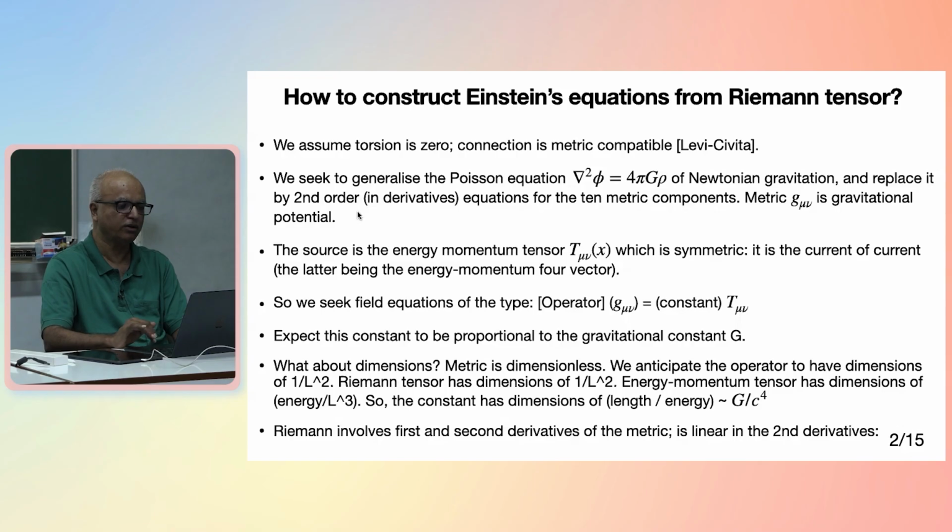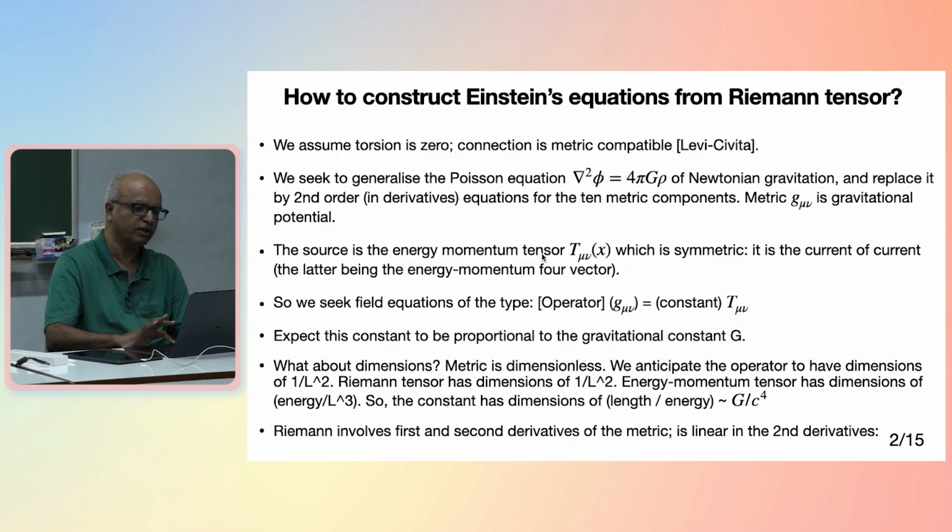Why second order in metric derivatives? That is an assumption. It is not some rigid requirement. We assume it because here also it's second derivatives. You have second derivatives of the potential. We want second derivatives of the metric g mu nu, because the metric's 10 components are now going to be like the potential. But it can't be the Laplacian, because the Laplacian is not Lorentz invariant. Locally, whatever is there should be Lorentz invariant. So at least here we need a D'Alembertian.